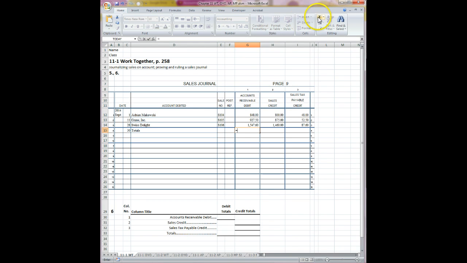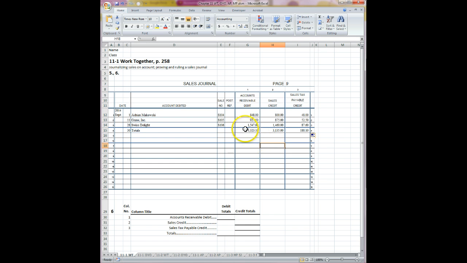An easy way to do that is to click the auto sum button. Or actually, you need to take out the equal sign. So we're going to click auto sum. And auto sum does not want to do its job today. There we go. And so it says, okay, you want me to add up these 3 cells? We say yes by clicking enter. Then we can come over here. If you go to the bottom right hand corner, it creates a plus sign. If you drag it to the right, now you have the amounts for all 3 columns. Okay, so now we've totaled it.